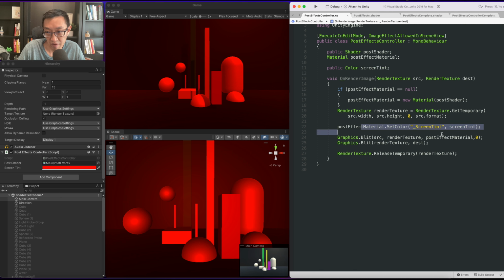Again, we're setting it every single frame. This is, again, not the most ideal way to do it. You typically have another system that manages it. But for this particular video, this was the way I would do it, just to show you how to set up a very basic post effects system so you can start to create other effects. Right now, this post effect is just a screen tint.